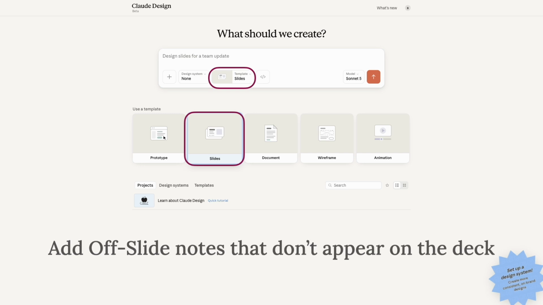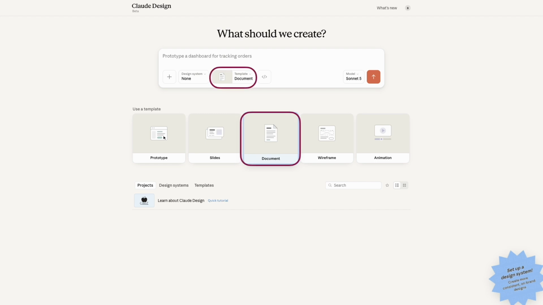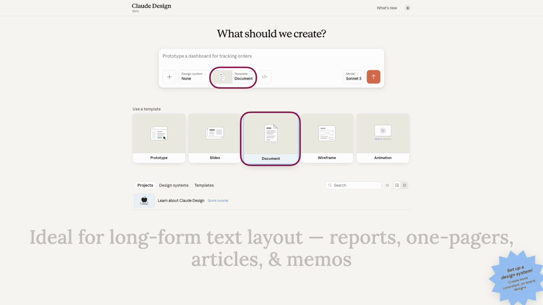When you think about a PowerPoint, there's a lot of sharing that happens. So you can put in comments, everything else. You can do the exact same thing here with Claude Design. And then you can ultimately export it to a PowerPoint or a PDF. Next, I want to talk about the document. Again, our template changes to document. But from a document's perspective, I want you to think more along the lines of layout with tables, whatever it may be, rather than trying to say, hey, can you go ahead and write this document for me from the text perspective? Think more about layout and template concepts when we're talking about documents within Claude Design.